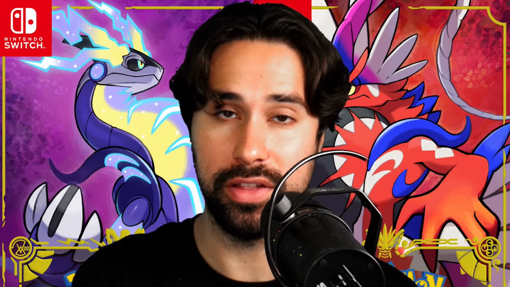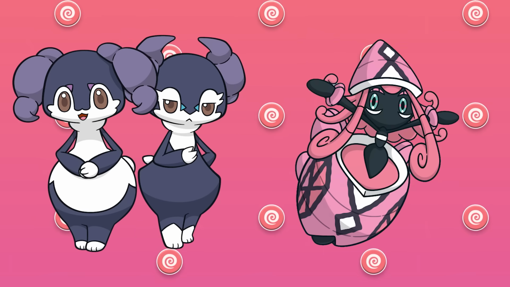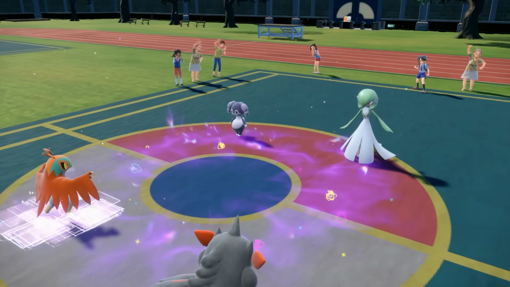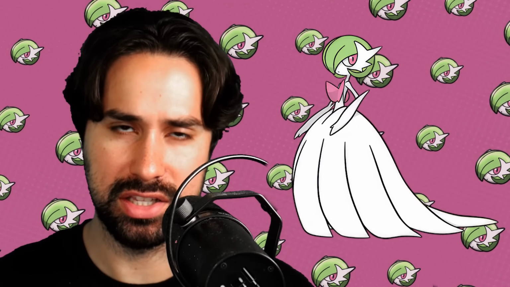As of Scarlet and Violet, there are two very good Psychic terrain setters in Indeedee and Tapu Lele, and so it's not impossible at all to set up Psychic terrain. Given that Gardevoir is already a very powerful Pokemon and a Pokemon that's seen success, I think this is only a buff to it. I would say that I am decently excited for this.